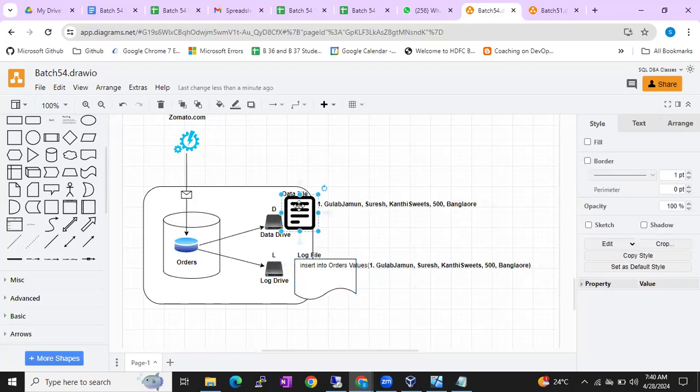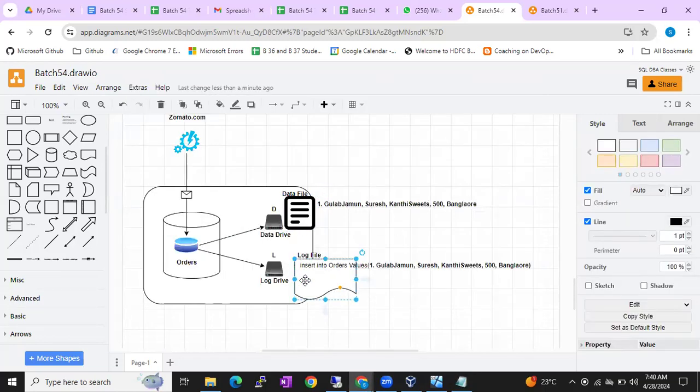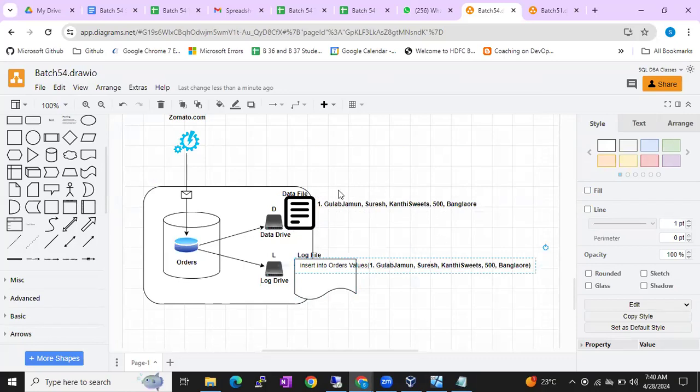Once it's written to the data file, it's permanently saved, guys. Like the notepad example: if you don't save it, it stays in the RAM. If you save it, it is stored on the disk, and then it's permanently saved. In the same way, the log file is like RAM. Until this data is written to the data file, it will be stored here temporarily. Is this point clear, everyone?